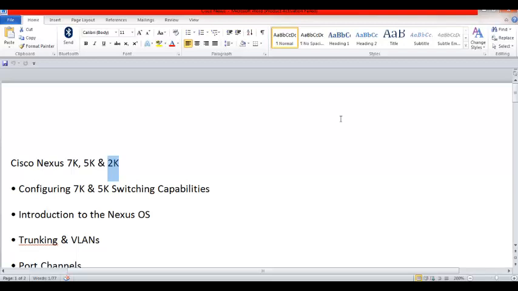This 2000, as I said, is not a switch. It cannot work independently. It's a remote line card, a remote expansion module. Earlier in the picture, I showed you the expansion module, which can be integrated. But this one, without having any control plane, right? Yeah, no control plane. Only data plane. Very correct. This switch will be getting live, that is the data plane, only when there is a control plane on the top that directs. Otherwise, there is a dead data plane there, nothing. It's a dead box. It won't even have an operating system.